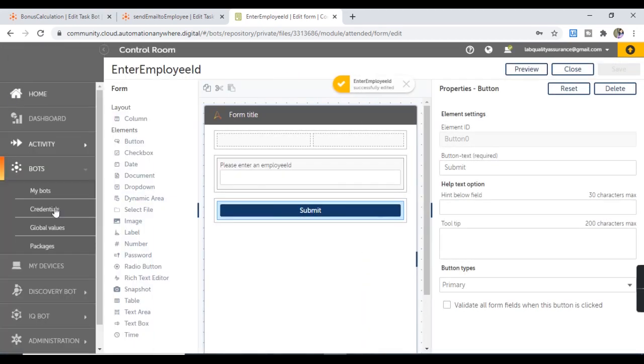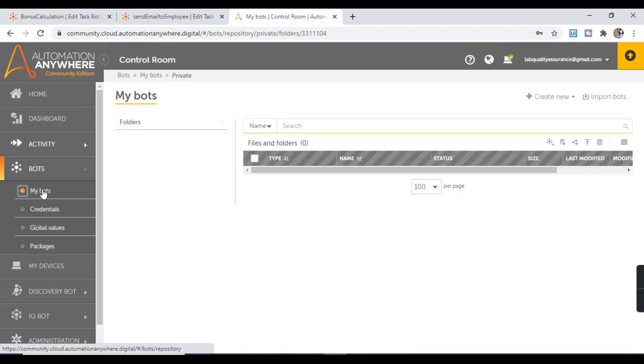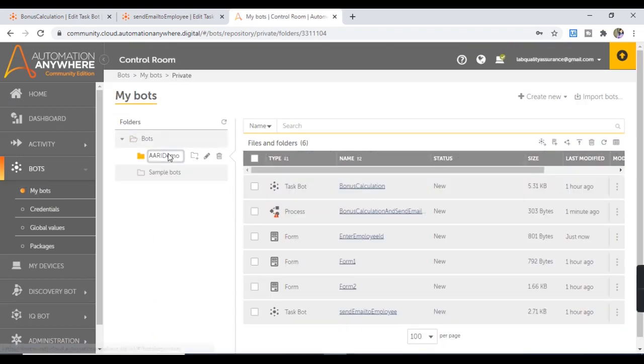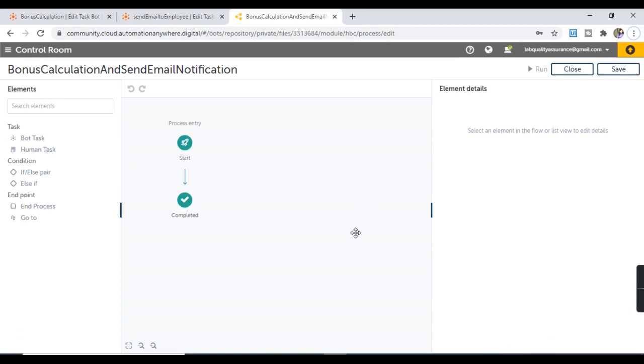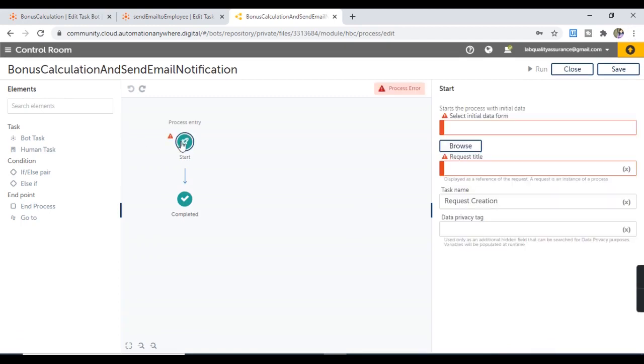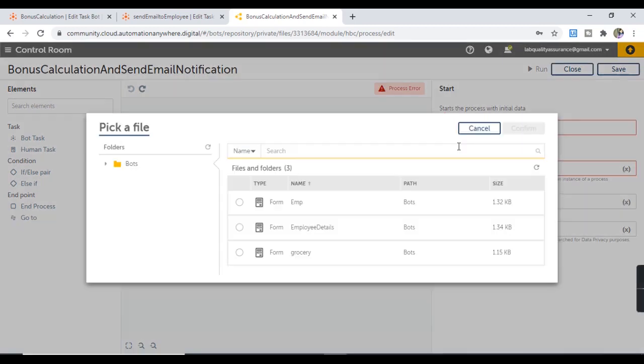and let's move back to our process. So our process was inside RE demo. This was the process which we created. Let's open this one. Now let's work with this start element. Here in this start element, we'll hit browse to select the form.